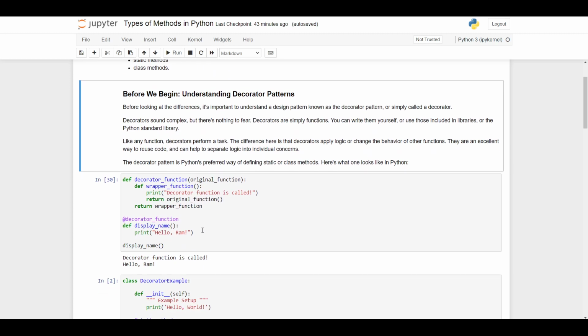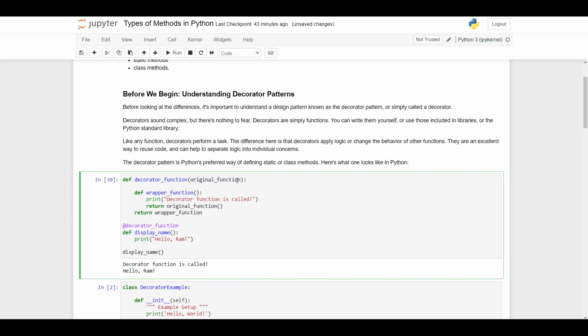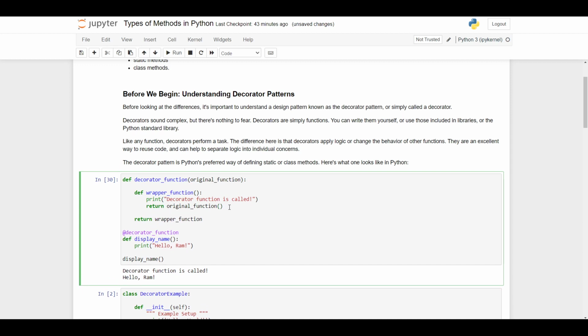Okay, let's understand decorators with an example. Let's say we have this function. We have a decorator function, which is an outside function. It takes an argument, which is also a function. And inside this decorator function, we have defined an internal function, in our case called the wrapper function.